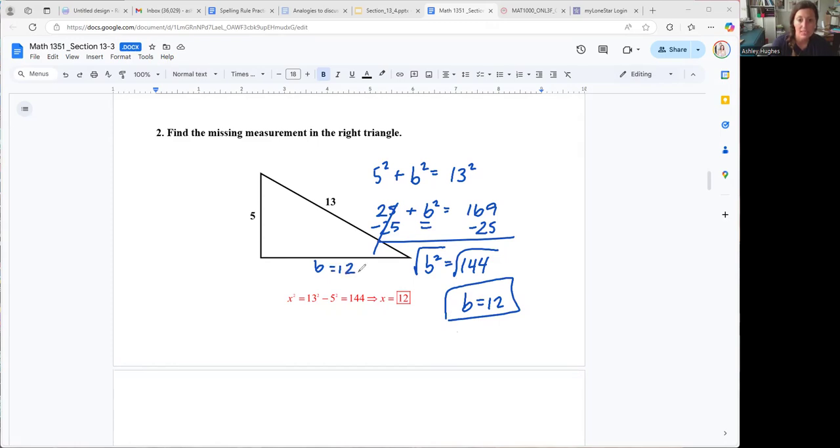So that's how you solve for a missing side length if it's not the hypotenuse. You square them, subtract over, and then take the square root. 5, 12, 13 is also a triple. And so again, if you had multiples of this, like say I multiplied everything by 3, this would be 15, times 3 would be 36, times 3 would be 39. This would also be the side lengths of a right triangle.